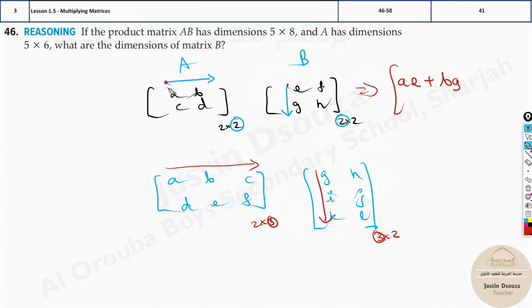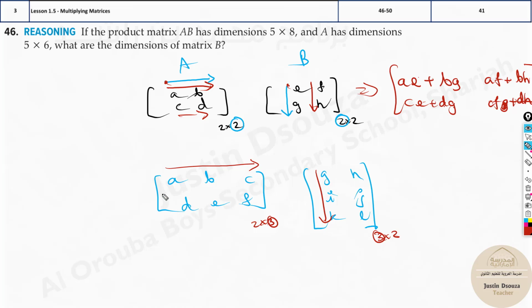What about the next thing? Same row with the next column. So it'll be over here, leave some space, it'll be AF plus BH. Now similarly, you can solve the others. It'll be C and E now. CE plus DG, and lastly we have CF plus DH. Now if you see, there are various similarities. Now you can see over here A was the first one. In the next row it becomes C, but E and E remains, G and G remains. This changes. Whereas over here it's A and C, again F and F, H and H remains same.